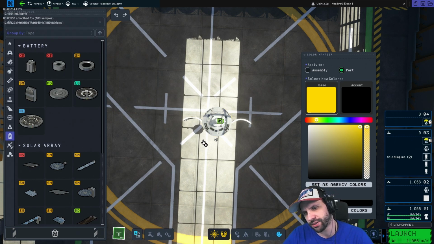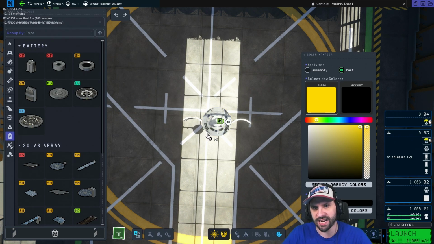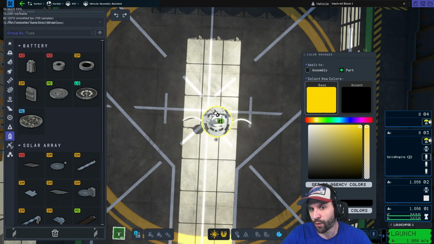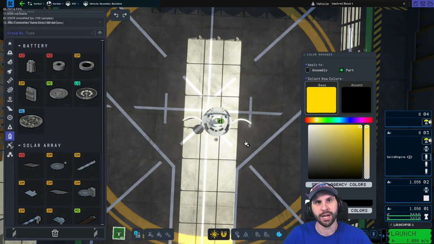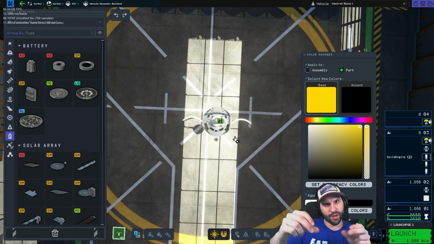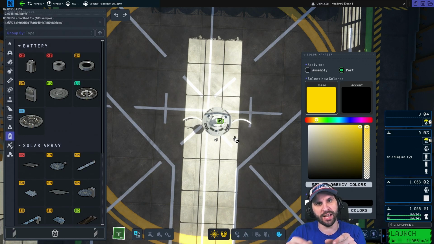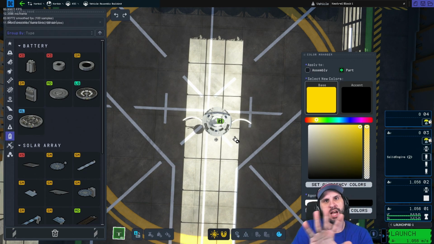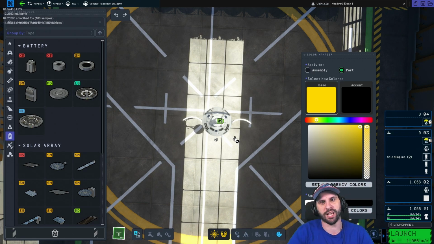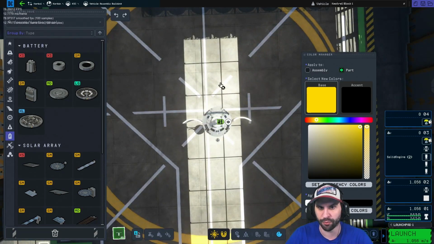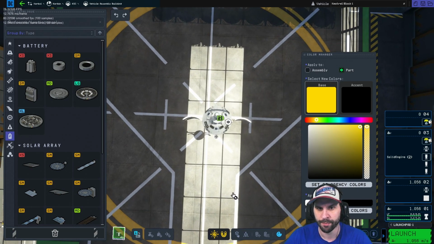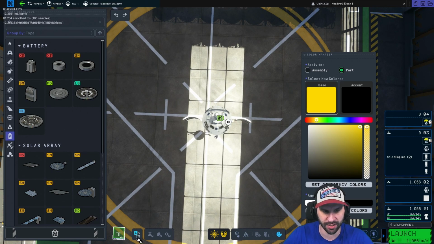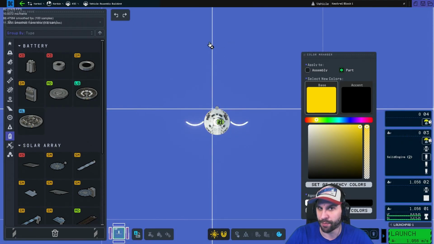What happens if I have to place a strut at 45 degrees, but I need that strut to basically be 4x symmetry at 45 degrees? You're going to try to wiggle it in there. It's never going to be super precise. So instead of trying to rotate the strut 45 degrees and place it, I rotate the entire capsule 45 degrees and then place the strut lined up with world orientation. So lined up on the axis here. Like this, it's lined up on that white line. And that actually makes it a lot easier to place things.